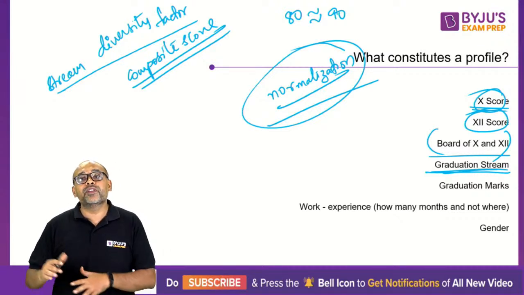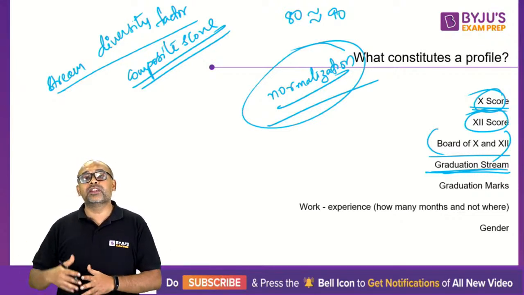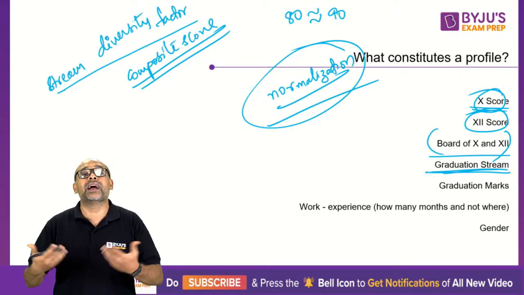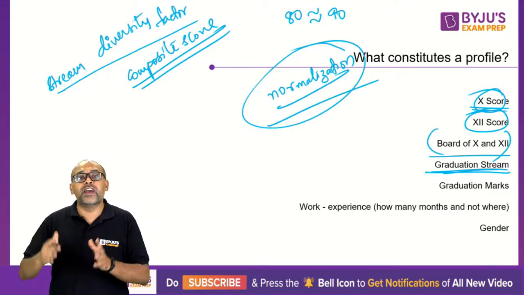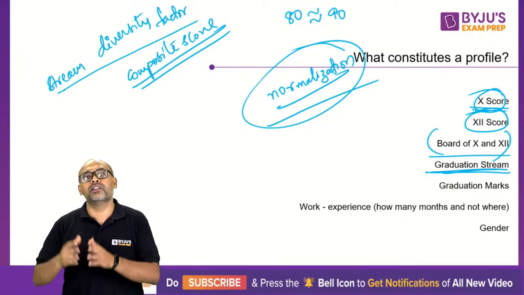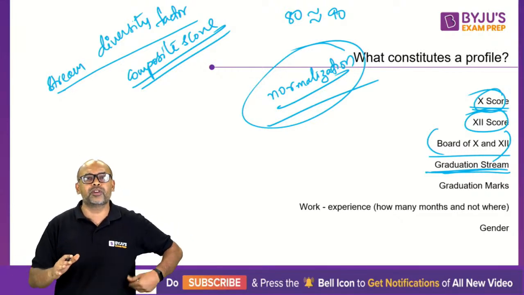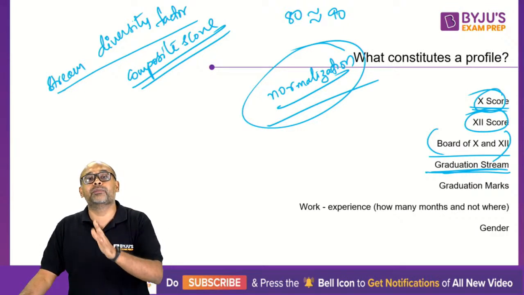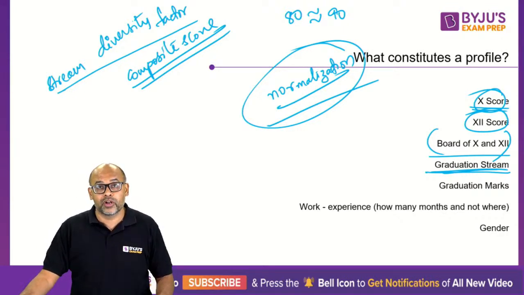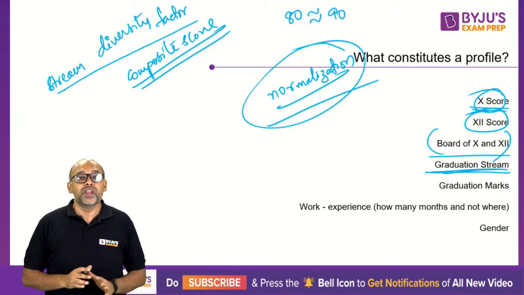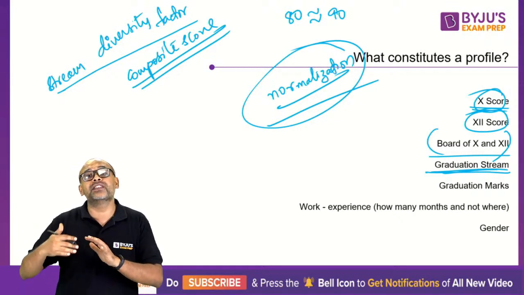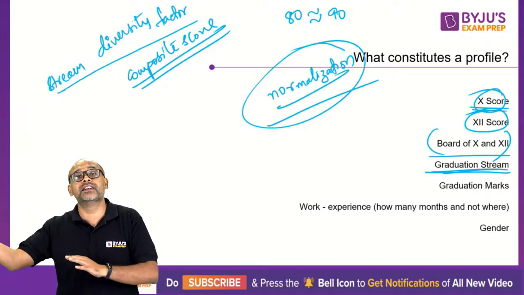The problem comes with art students, the problem comes with legal students who have not dealt with maths at all. So they will fare very poorly in the maths section, or even if they try a lot, in general. I'm not saying there are not always exceptions. I had some really good 99.9 percentiles in quant from non-math backgrounds also. But in general, I'm saying that they will have a problem and they will not be able to match as much in score as the engineers.